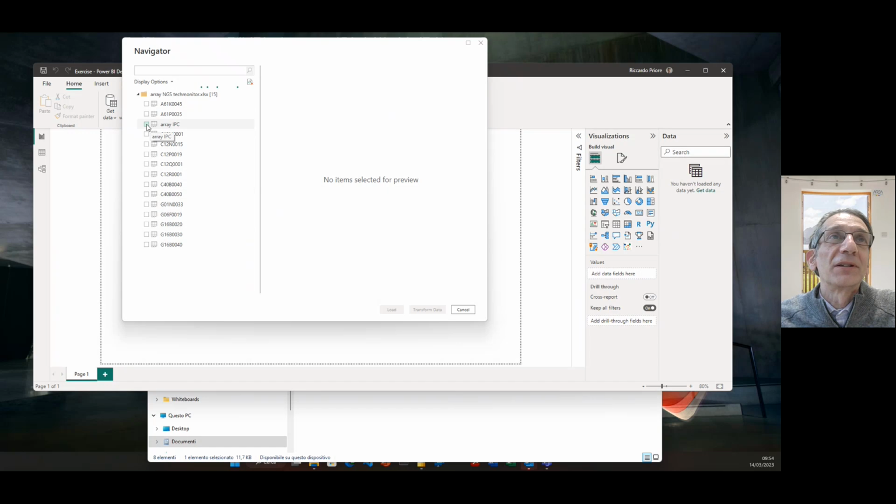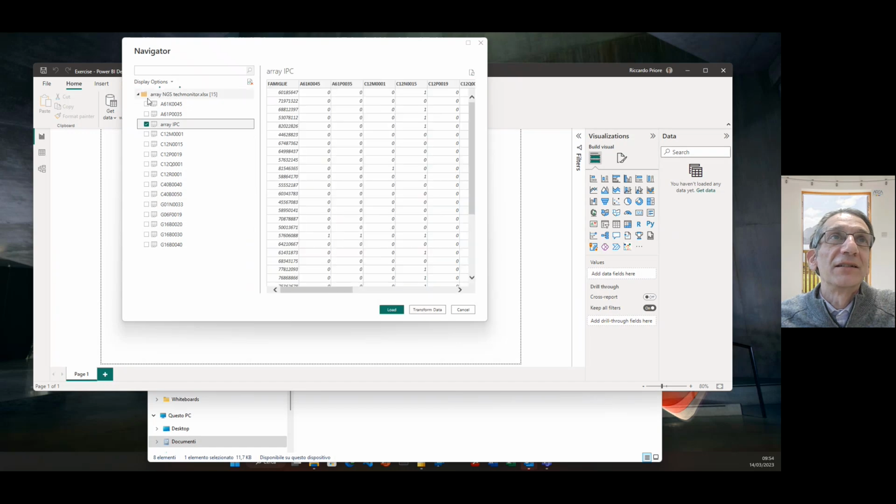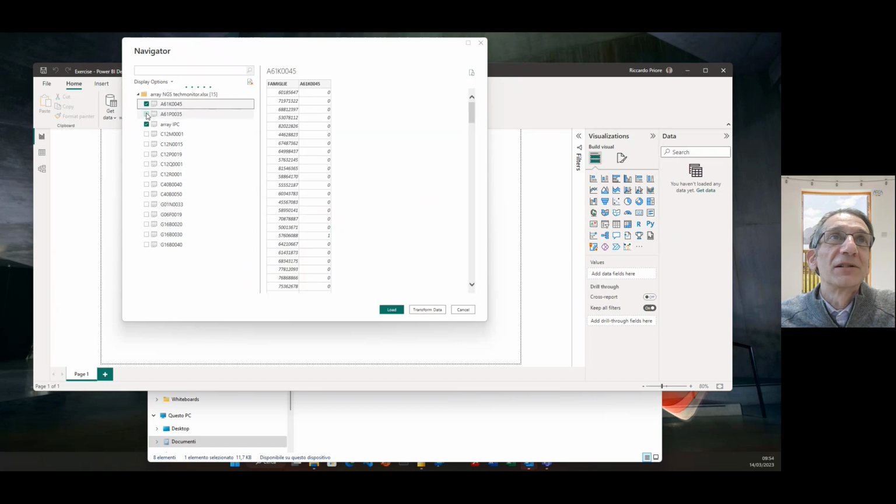And so I import all of them, just clicking on the box. You see that as I click in each box, a different array is displayed. And then eventually I say load.